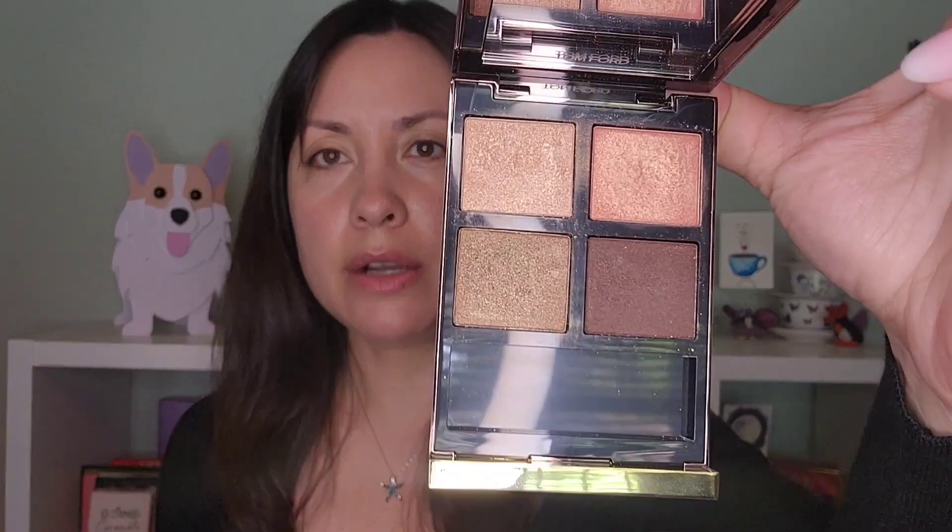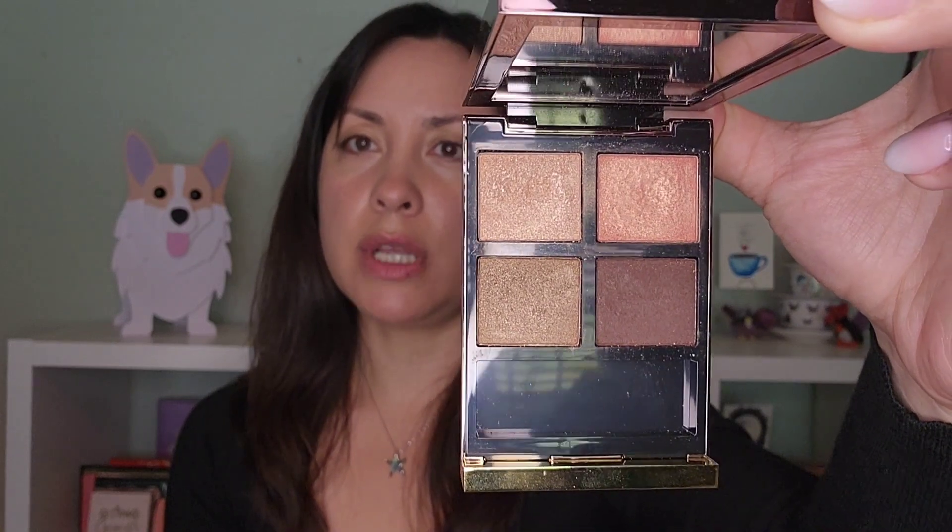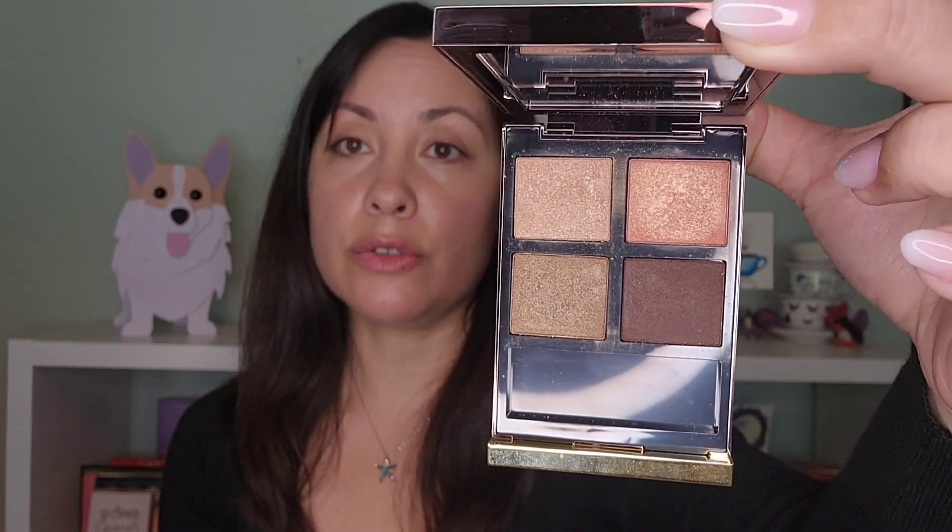This is the 36 Tiger Eye. My mom gave me this for my birthday — or maybe Christmas two years ago. This is my favorite Tom Ford palette. It's very beautiful and very neutral. I think the brown is a satin finish and the rest are shimmers. I absolutely love it; the colors are gorgeous. It's a great everyday palette and you can definitely do a smoky eye with that beautiful brown shade. I've actually used this a lot more — you can see the denting in the pans. It's definitely my favorite and I look forward to using it again.